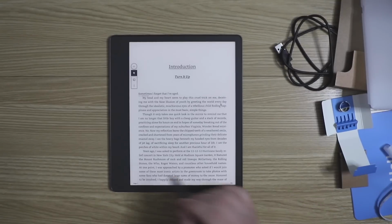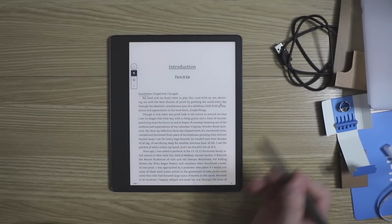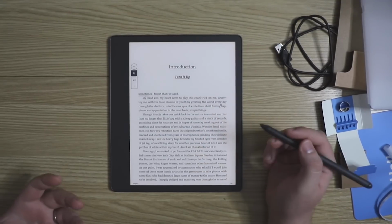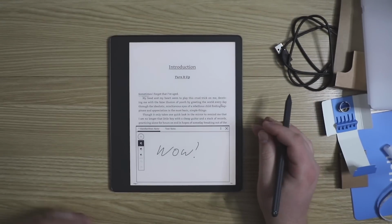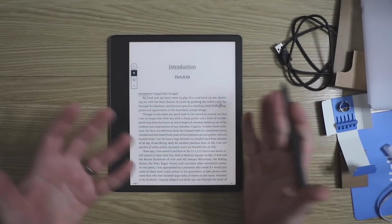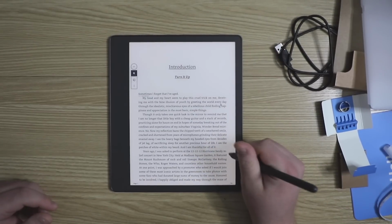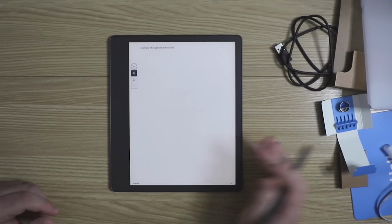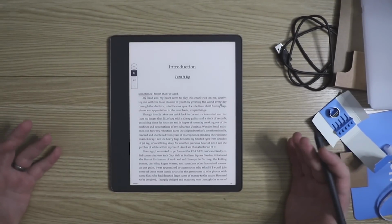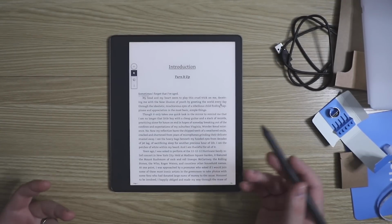Okay, so then when I'm reading, say this is a textbook or a reference book, and I'm coming back and I see this note, I go, oh, I wonder what I thought about this part, click it, wow. So that's neat. It looks all right there on the page, but it would be really cool to just make a note in the margin or underline, that kind of thing. So not exactly a full customizable note-taking experience, but still pretty interesting nonetheless.